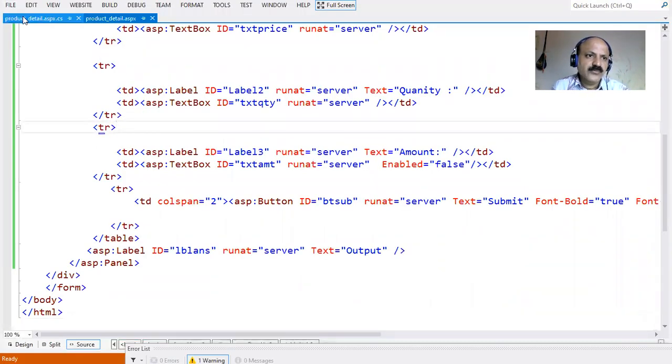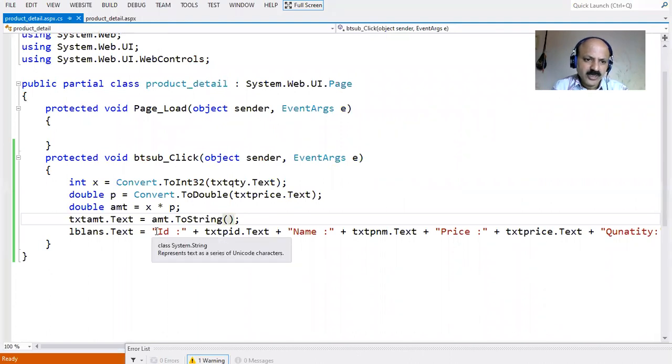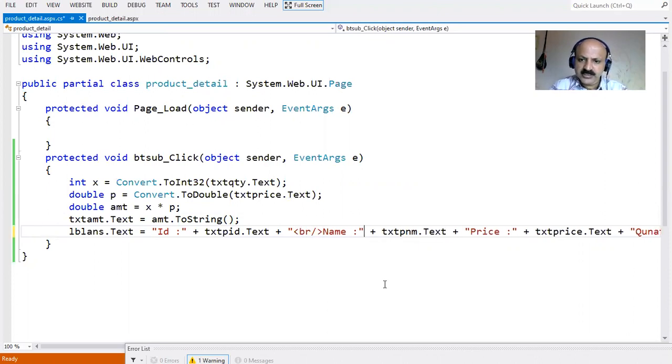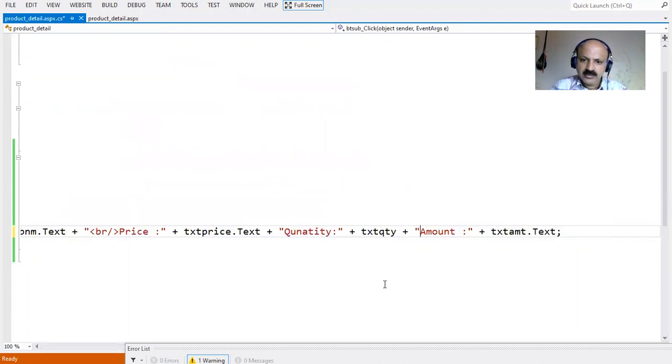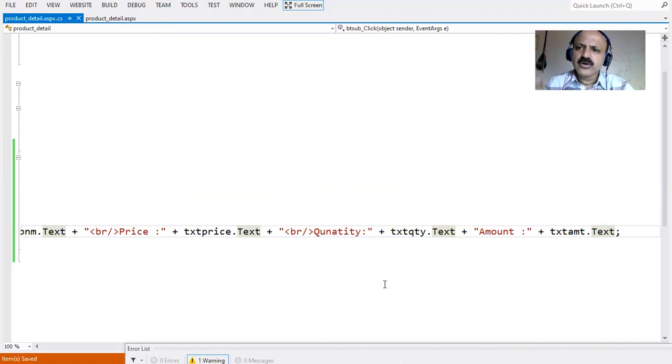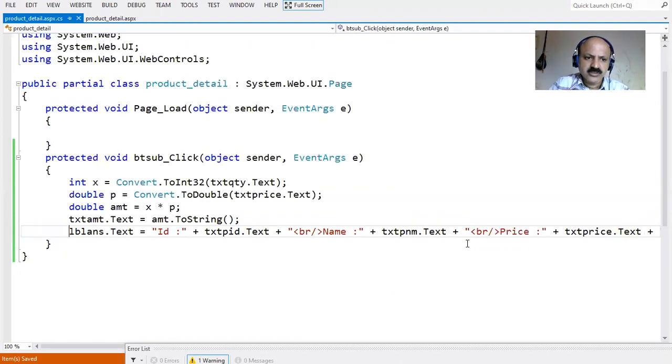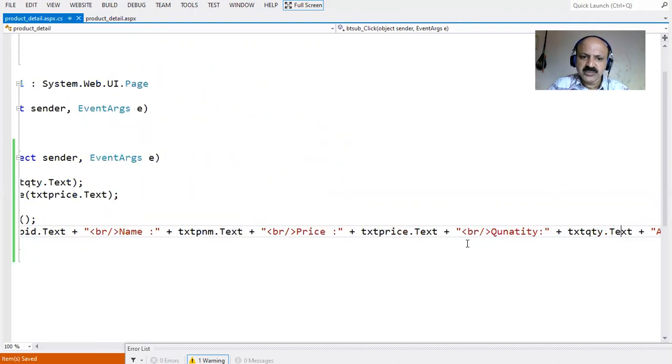So here we can provide all our BR tags, which take a new line. Okay, I think that is perfect. Yes, and here at the last, the quantity is not printed. The text is remaining, here only the control name is printed. So add dot text. You can understand that if only the control name is printed, we forgot our property name, text. So let us check all our text. Yes, here is text, here is text, for all our text boxes, for simplicity.